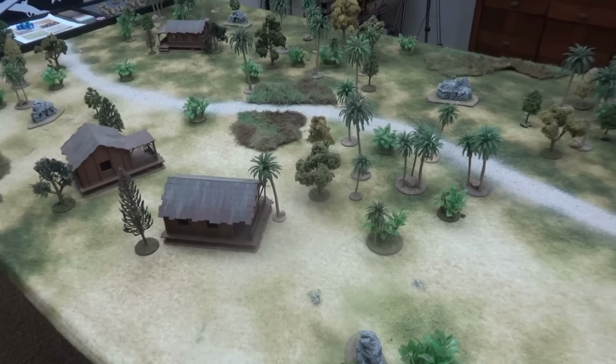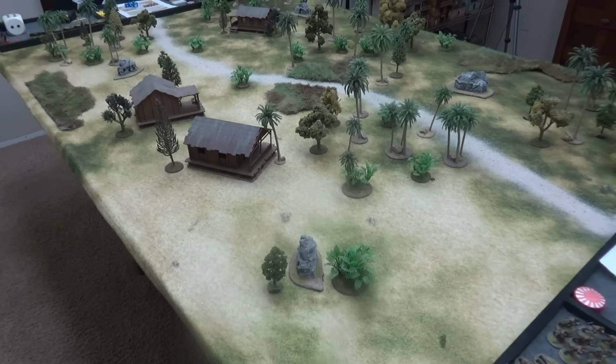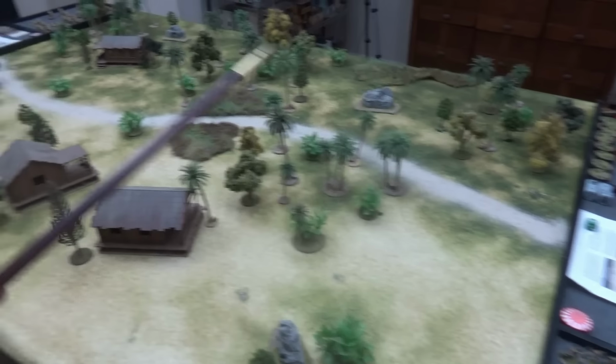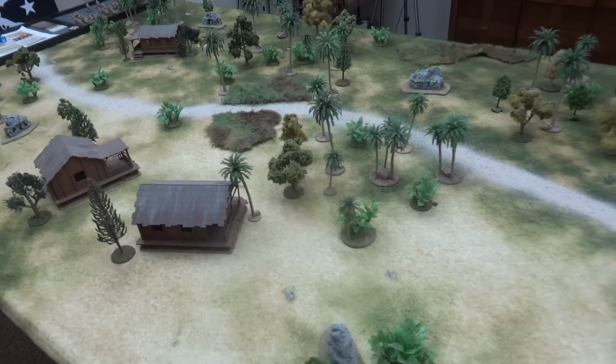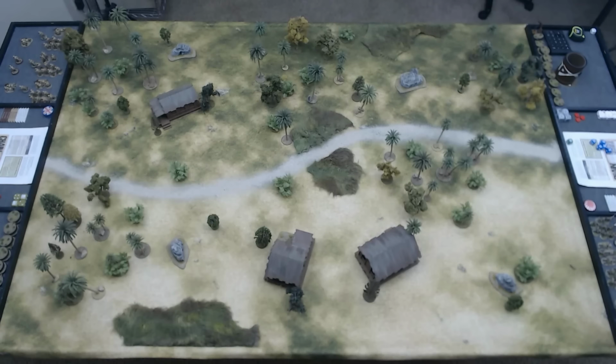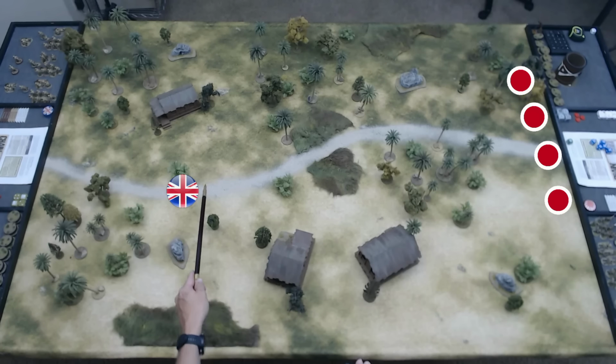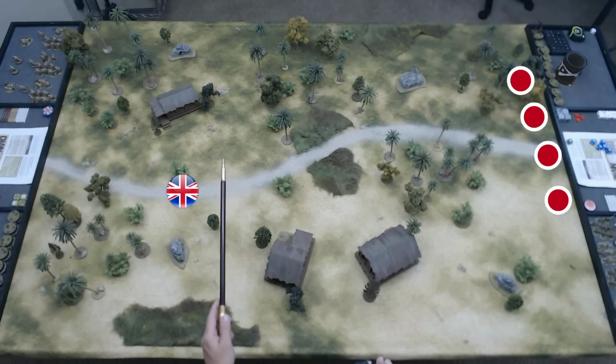So in this one, we're going to have an attacker, which is going to be the Japanese, attacking the Indians in Burma. The attacker will roll off to see what edge we start on and everything. But for this, we'll just say the attacker is coming from this way. So the attacker will place 4 patrol markers along his board edge. The defender will place 4 patrol markers in a stack 24 inches from his edge on the road. And then after that, the attacker will get D3 plus 1 free moves in the patrol phase, and will also go first in the patrol phase proper.